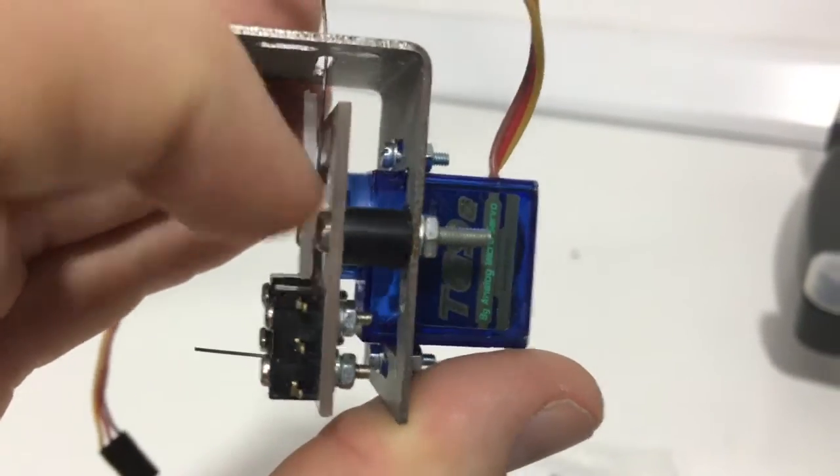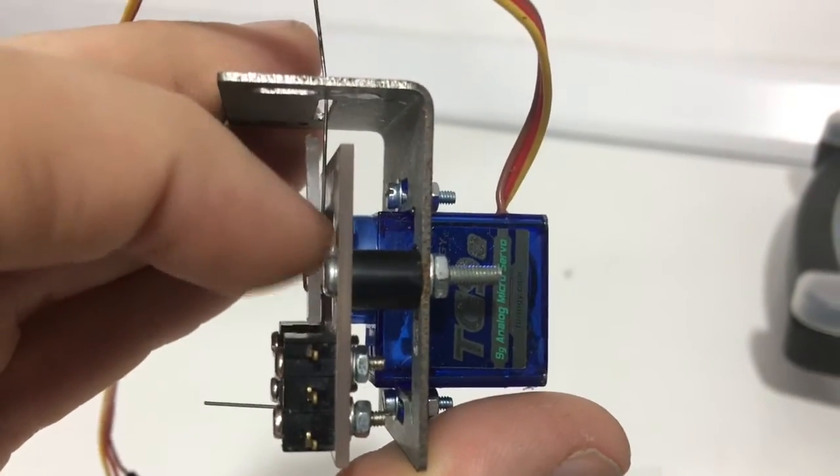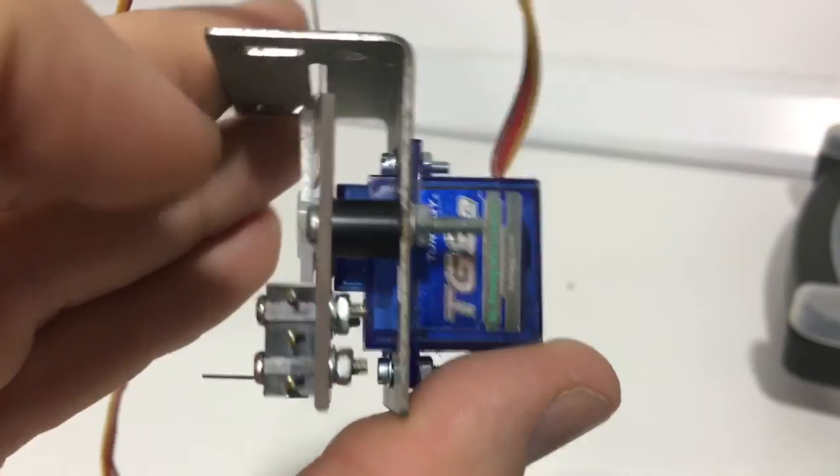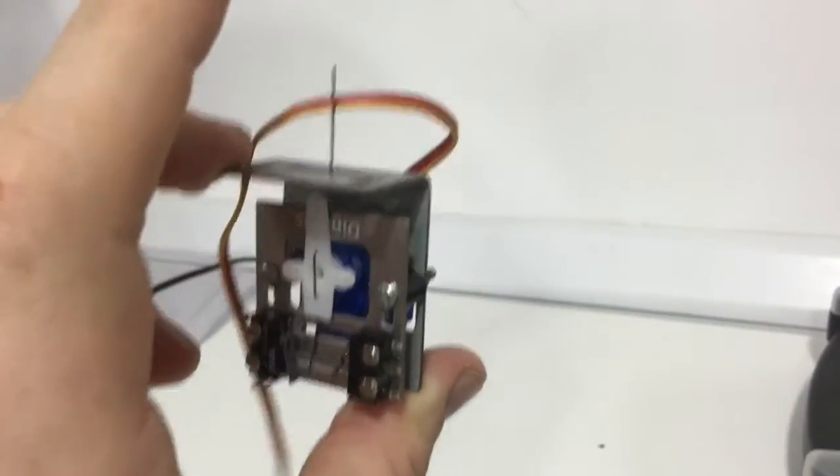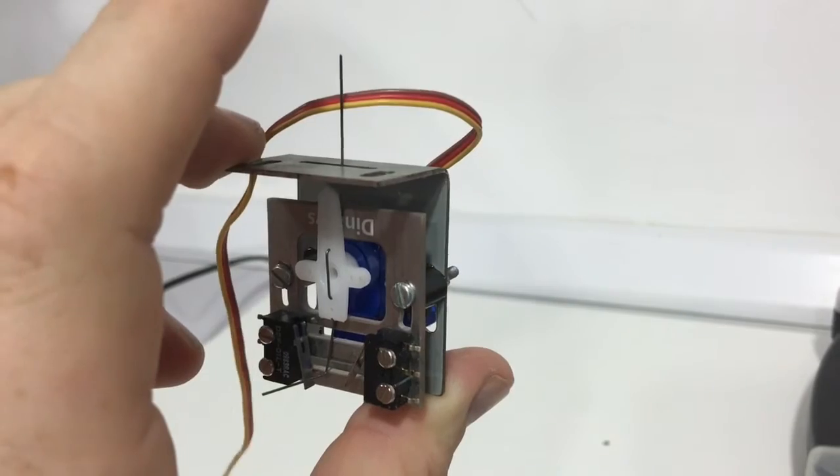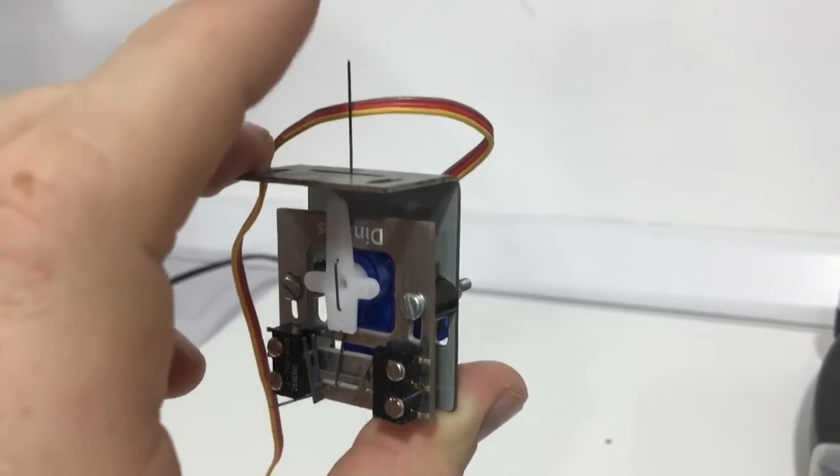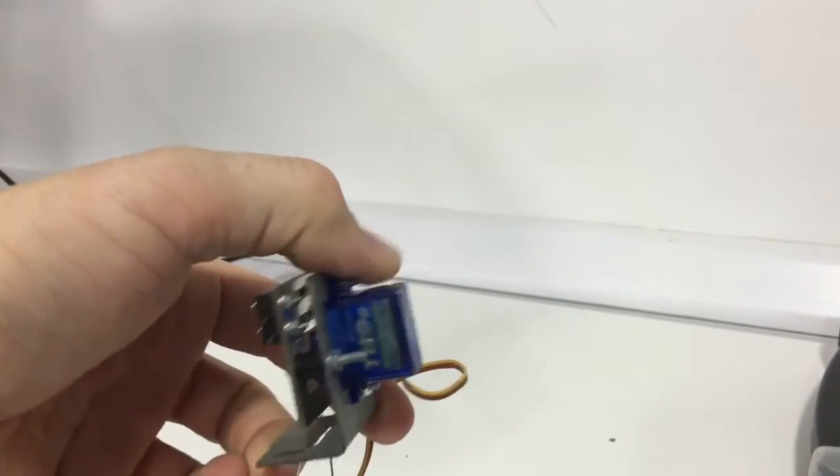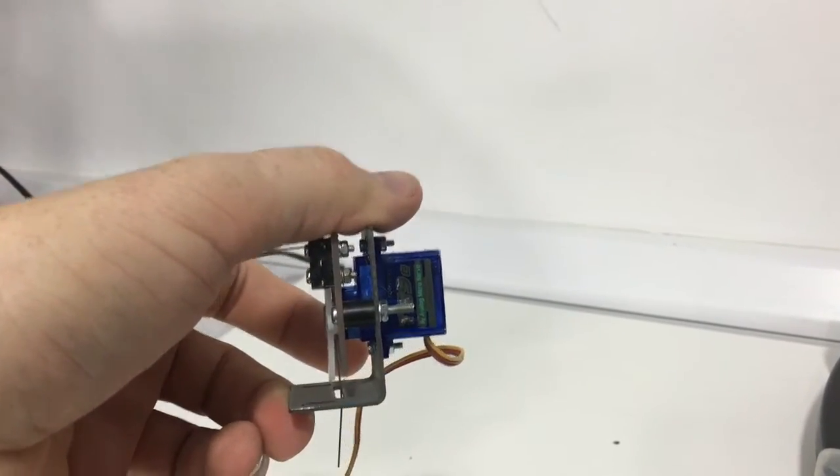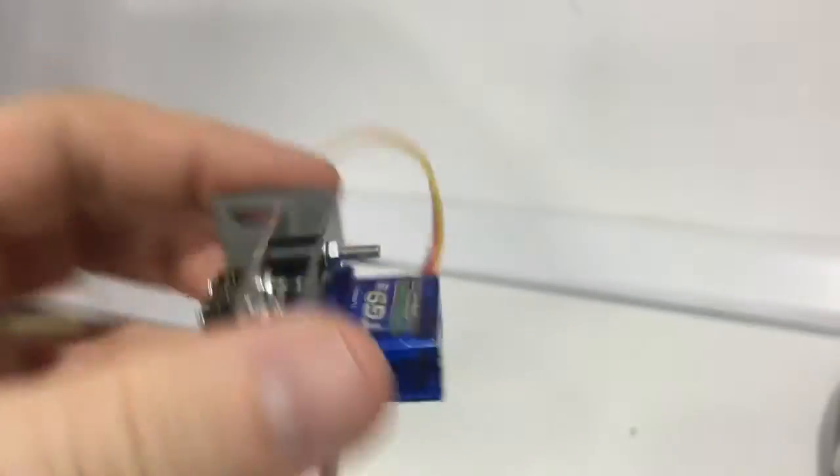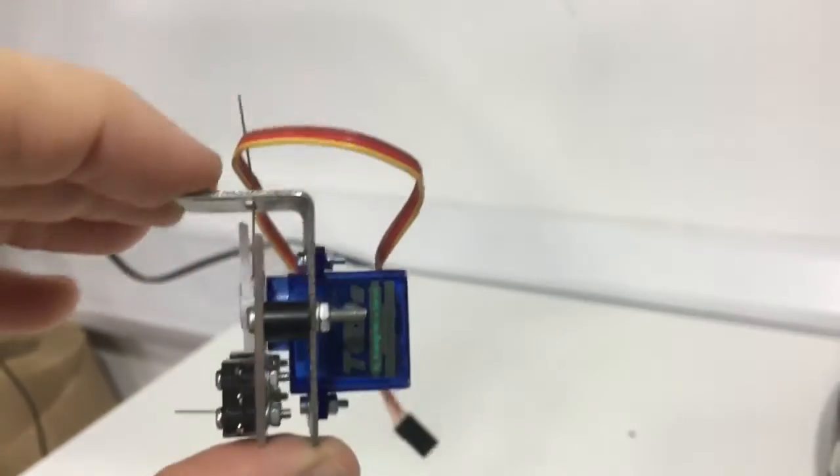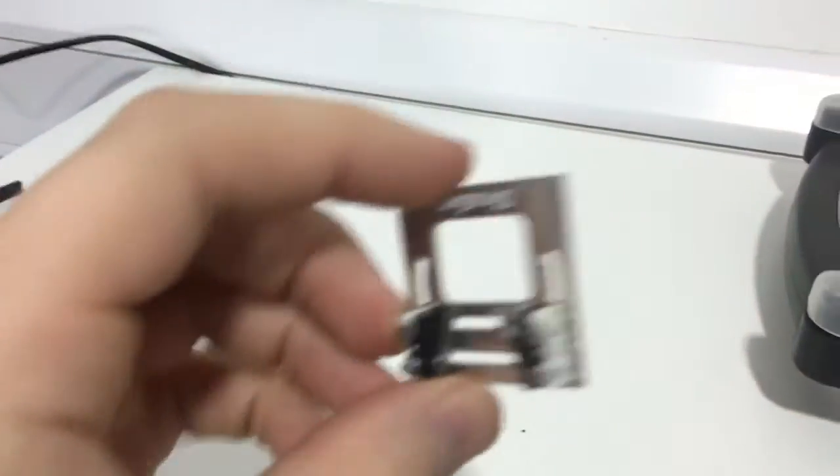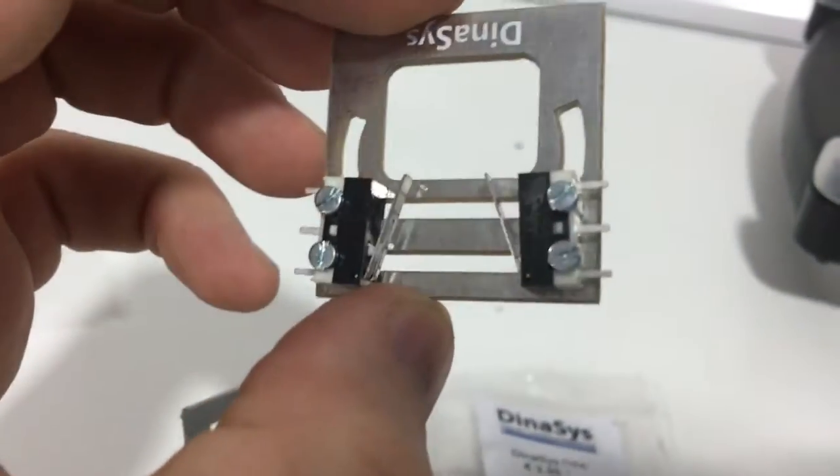If you look at the servo, the shaft that comes out is toward the top, not the bottom. If you wanted to use the bracket so it wasn't under the baseboard to control the turnout, you could have it on its side or upright, and you might want the servo another way around to suit your needs. There's loads of different ways to utilize this bracket.